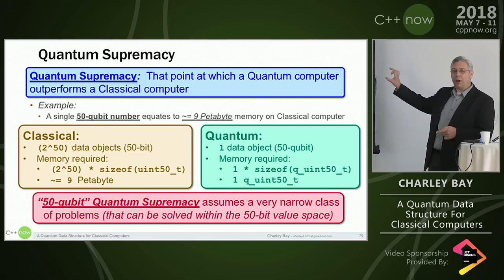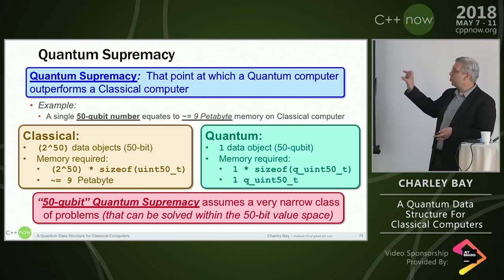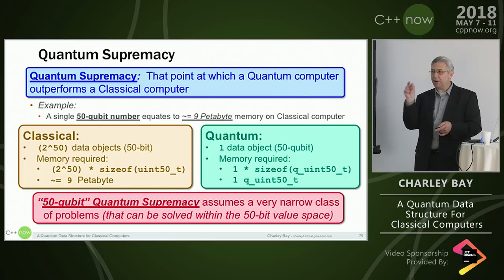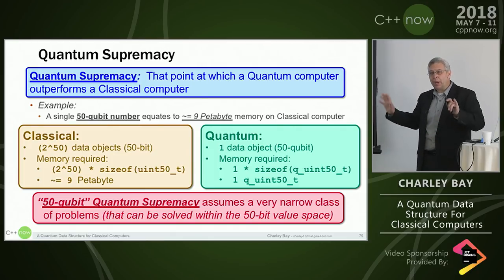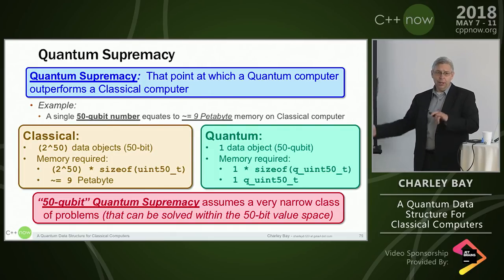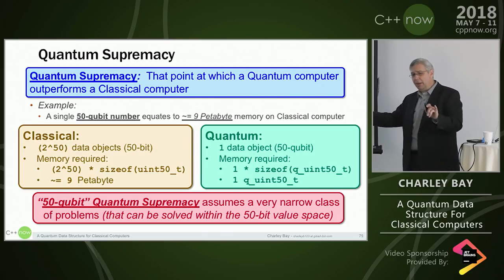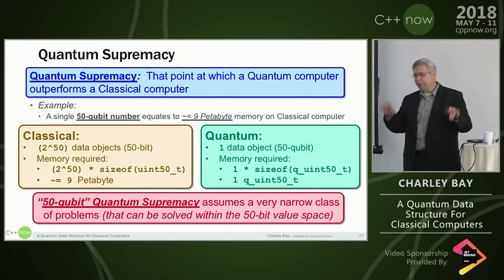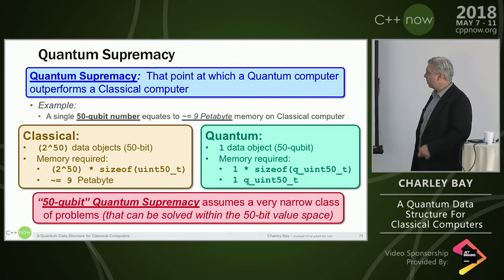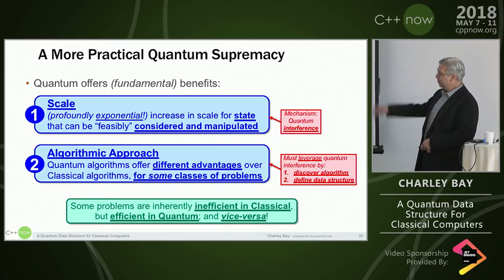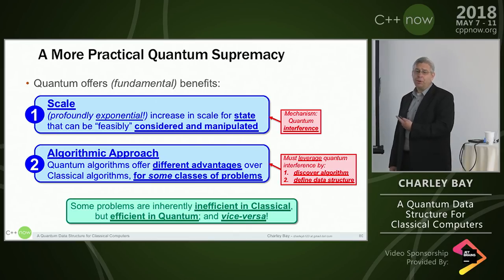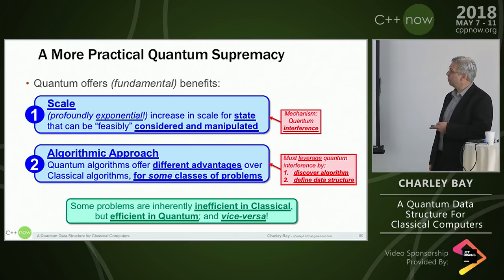So you're not giving yourself more values out. You're just increasing the computational density of the very small set of bits that you're playing with. So around 50 bits was kind of the goal. We're kind of hitting that this year. And then D-Wave and other hardware got hundreds of qubits here and there. And not everything's equal because of the way they're doing decoherence and addressing the algorithm. We'll talk about that a little bit later maybe. But you're just talking about reading a 2 to the 50 if you have a 50-bit quantum computer.